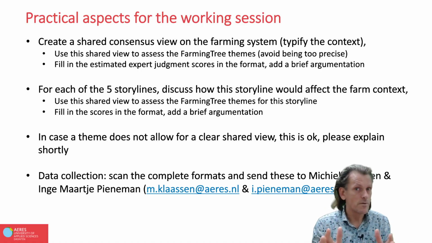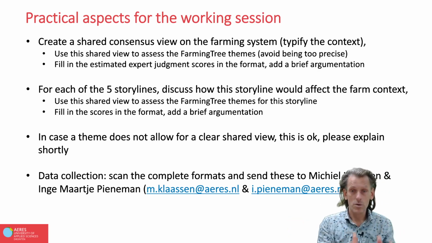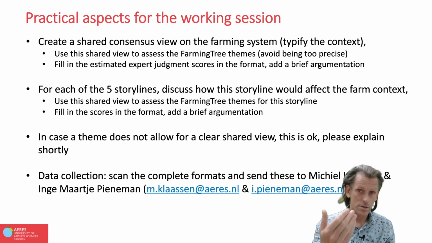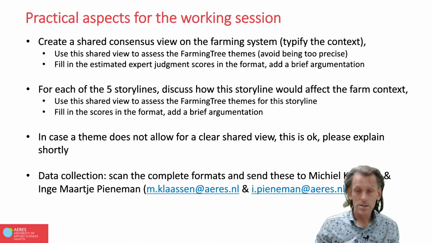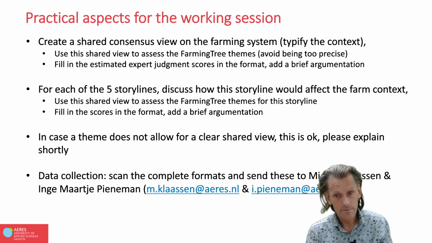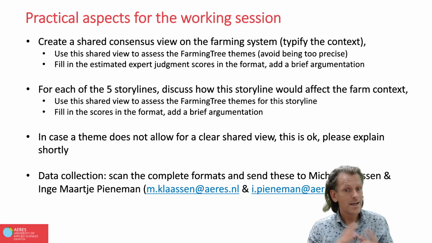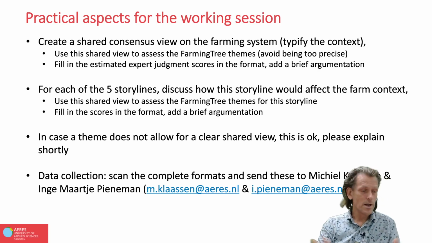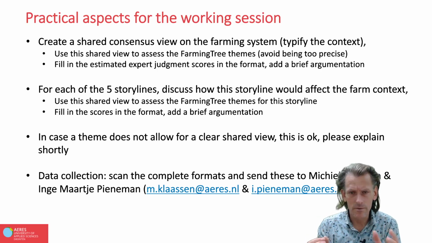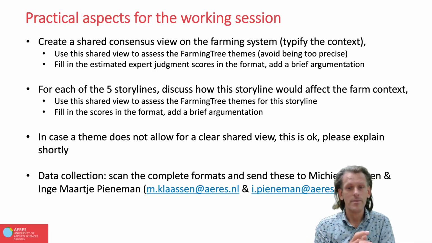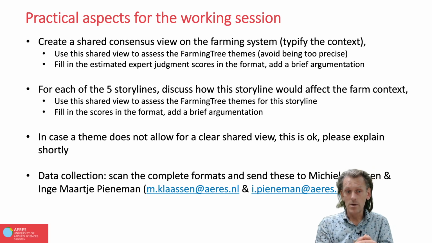Creating a shared expert judgment view on that for each of the 5 storylines, you can now fill in the scores for again each of the themes that you had in the first one, the basic level, and say, okay, how would that change given that this storyline is being developed? Again, add a brief argumentation for this. In case for a certain theme you bump into hurdles and we just cannot come to a really shared view on this, that's okay, that happens in life. Please explain shortly what is the tension that you feel exists within this.